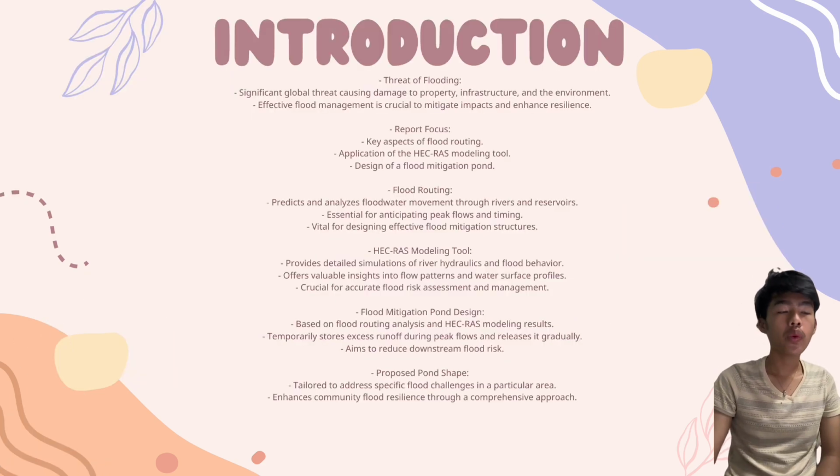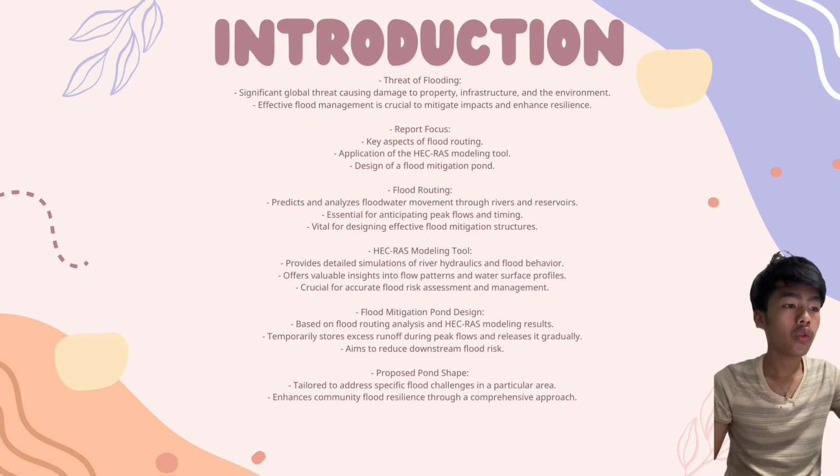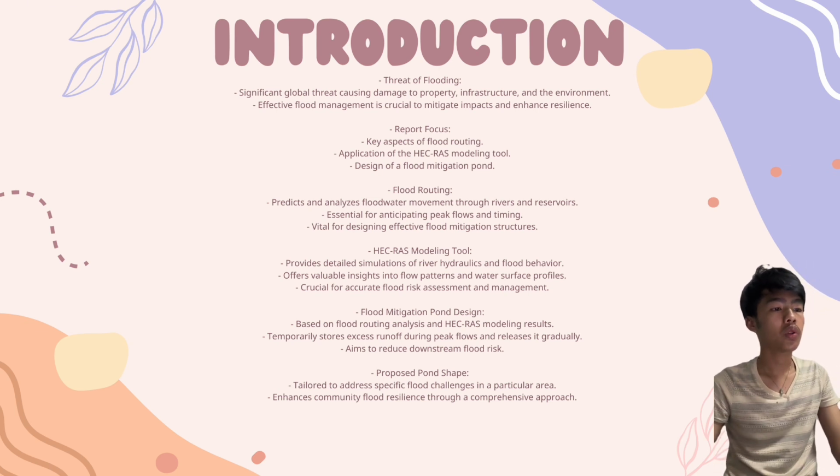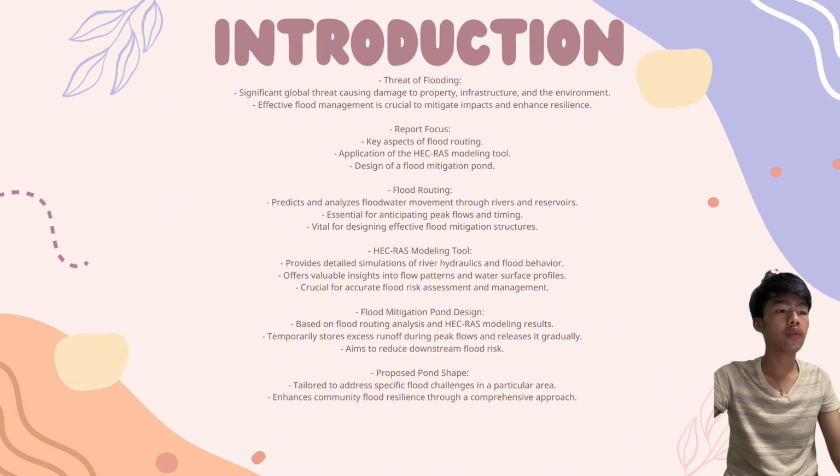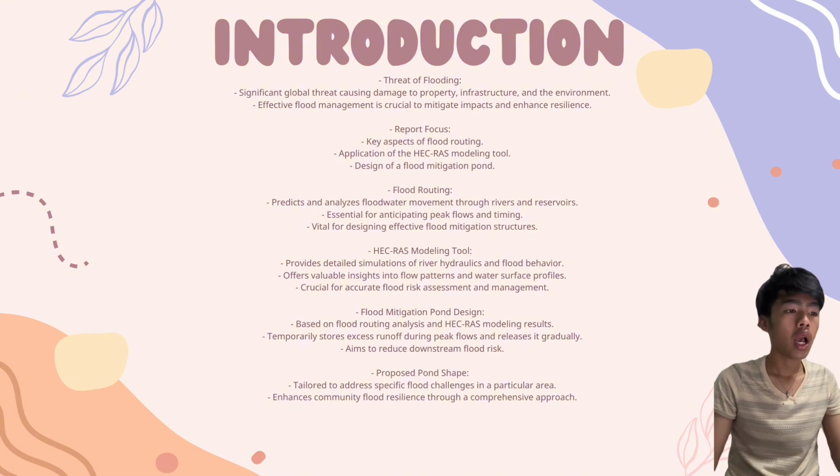First of all, I will present our introduction for our project report, Threat of Flooding. Flooding is a significant global threat causing damage to property, infrastructure and the environment. Effective flood management is crucial to mitigate impacts and enhance resilience. Report focus: our report focuses on key aspects of flood routing, application of the HEC-RAS modeling tool, and design of a flood mitigation pond.